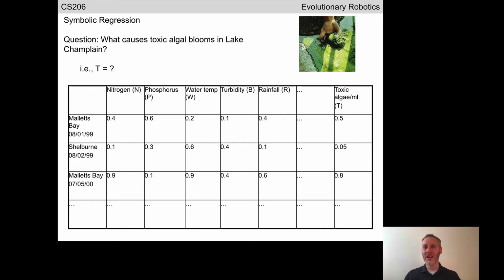There's something about combinations of nitrogen and phosphorus that the algae really seem to love. So maybe it's not just a matter of trying to convince the farmers to decrease the amount of nitrogen. If the ratio between nitrogen and phosphorus influences toxic algae, perhaps we can create an alternative fertilizer that still has nitrogen and phosphorus in it, but has a different ratio that's good for the farmer's field, but not so good for the algae. Right? So we're dealing with a very abstract problem here, symbolic regression, but we could see that if we solve this problem, it might eventually start to lead to policy that could be socially useful.